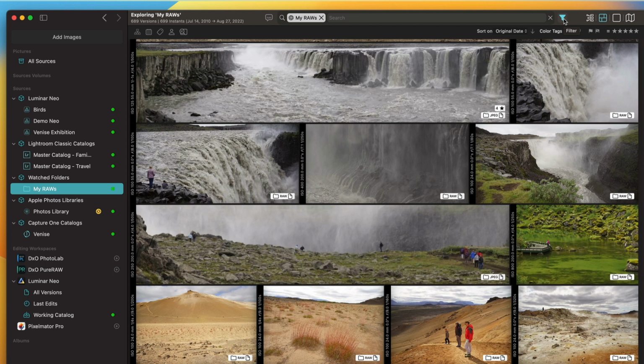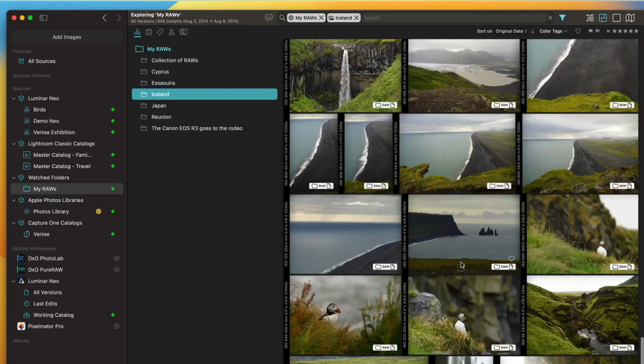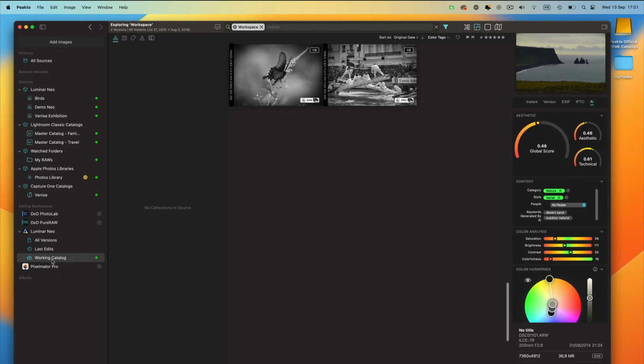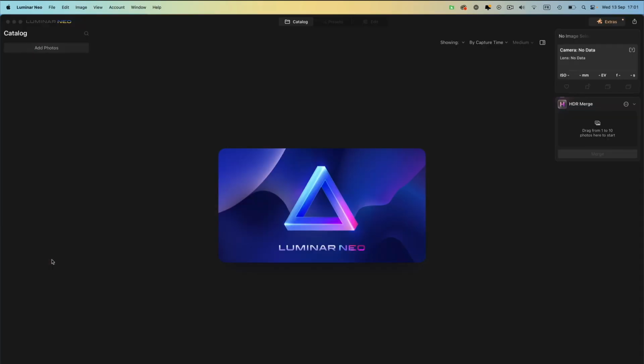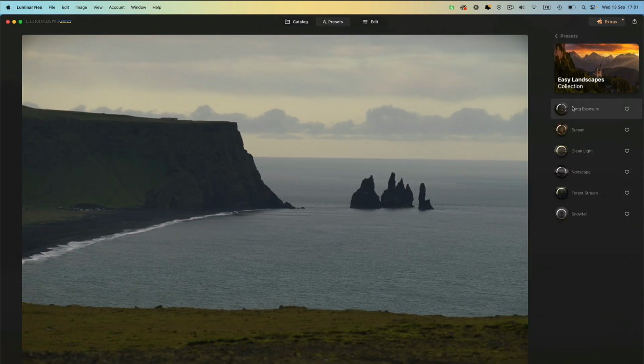Using Peakto to launch edits in Luminar Neo from files that are stored in file hierarchies works great as well. Here I have a watched folder called My Rows. I can access its content here. These are basically the subfolders in that folder. If I take an image, drag it into the working catalog, it's going to launch Luminar Neo for that image. Let's apply a preset.